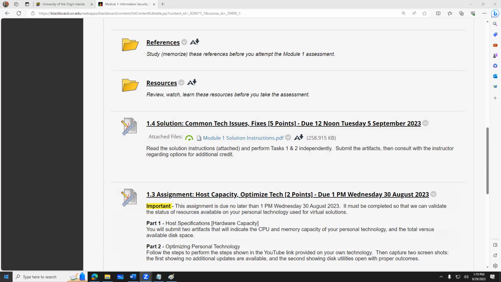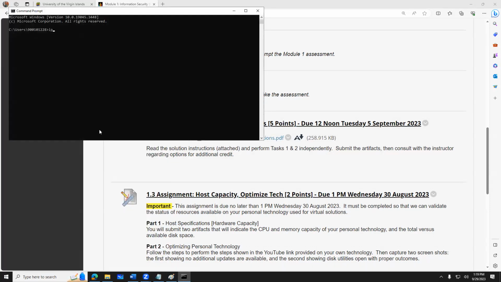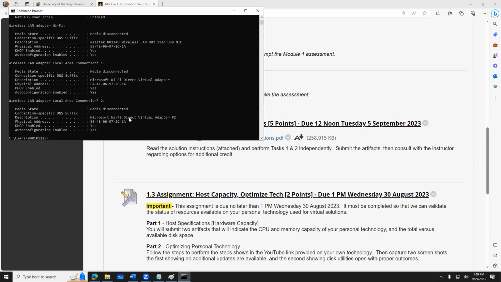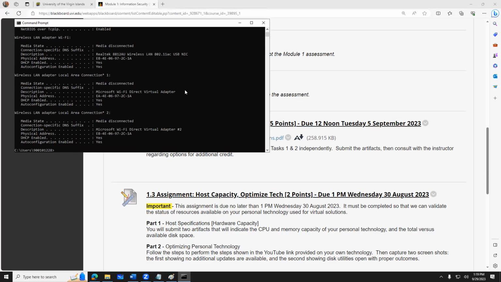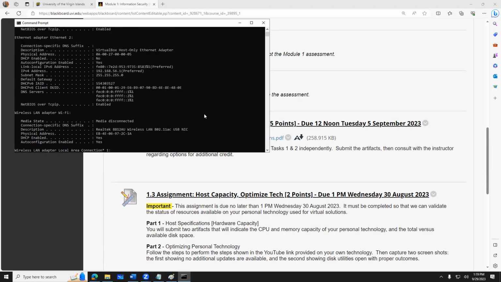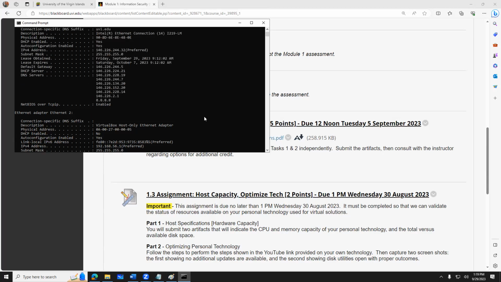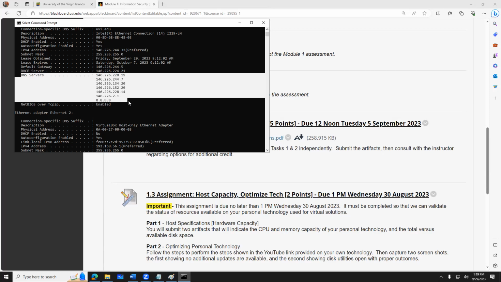If I look at my network right now, and I do, can everybody see my screen? Yeah. And I look at my results. The campus has a range of DNS servers, but in your home network, it's likely that it just points to your gateway. What you'll likely see is 192.168.1.1 or 192.168.0.1.